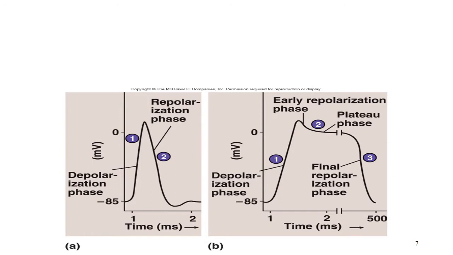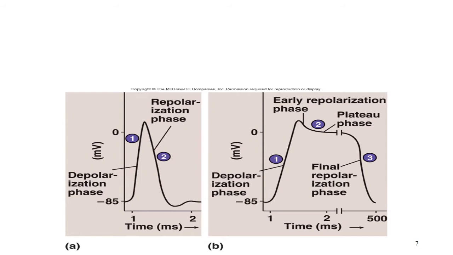Before we look at the words, let's look at the graphs. These 2 graphs are purposely not labeled. Graph A shows the graph goes up, depolarization, and immediately back down, repolarization. The time it takes for this muscle contraction to occur, again, what we're talking about is your heart beating, it's a muscle, it's contracting, is about 2 milliseconds, very, very quickly.